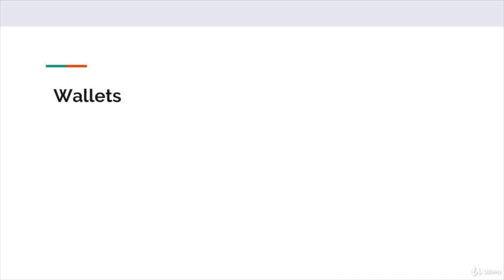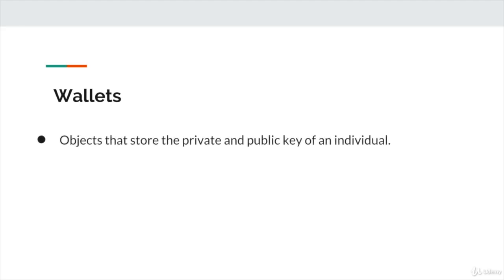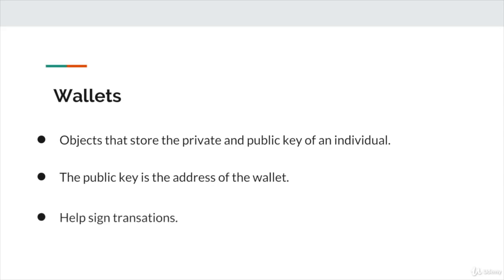This brings us to the second aspect of cryptocurrencies, wallets. Wallets are objects that store the private key and the public key of an individual in the network. Like a physical wallet, they can also help you track how much cryptocurrency is entitled to you. Your public key is used as an address for your wallet, and that is what other individuals use to send cryptocurrency to you. And by utilizing the stored private key, the wallets are used to help generate the signatures that sign transactional data. For our final and third aspect of cryptocurrencies, we have mining, which we'll explore in more detail next.